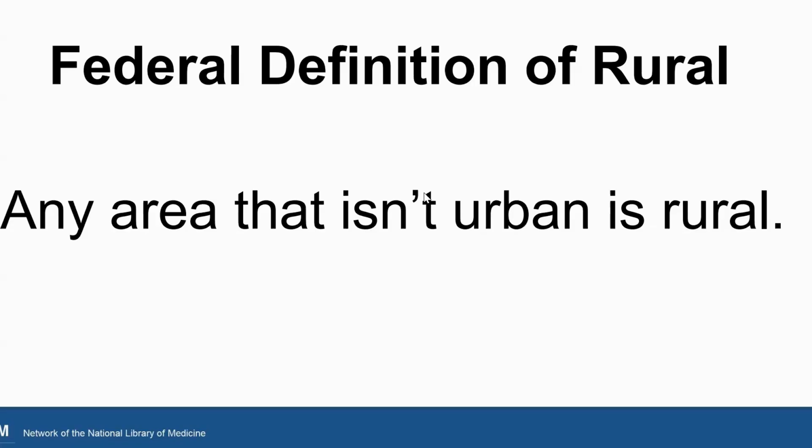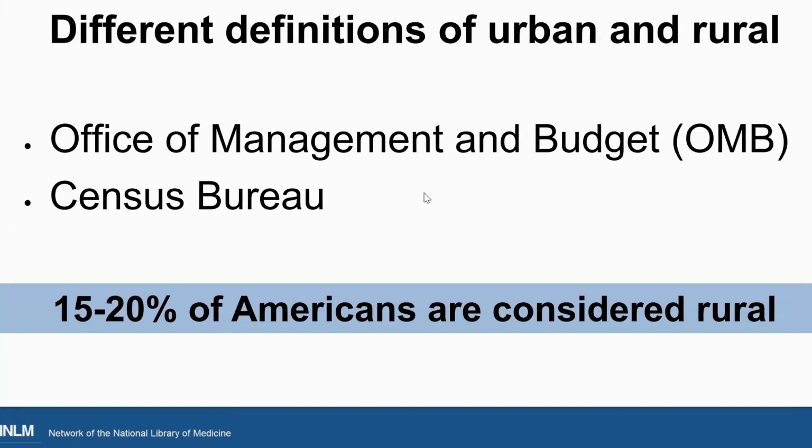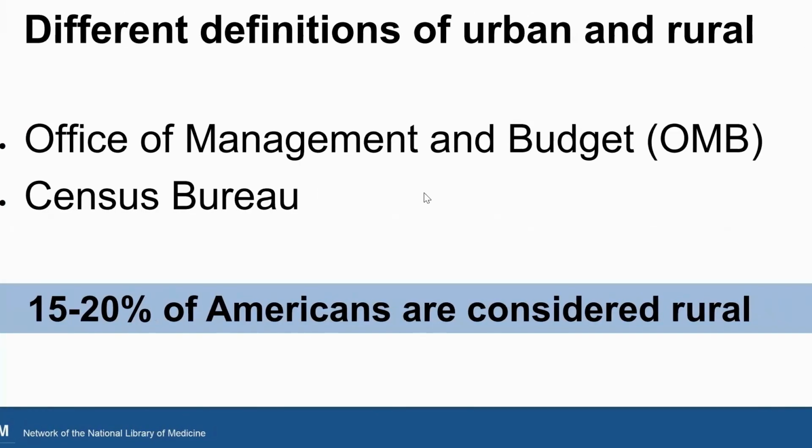Before I get into some of those nitty-gritties, this is the big takeaway. I don't necessarily want you to come away from this presentation being able to say, these are the keys to what is urban, and therefore anything that is not that is rural. Because the definitions of urban are also incredibly complex and also not fully agreed upon across the board. So what I would like folks to come away with is that there are different definitions of urban and rural.